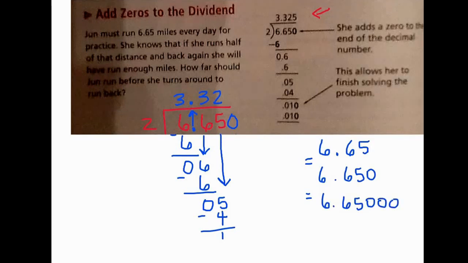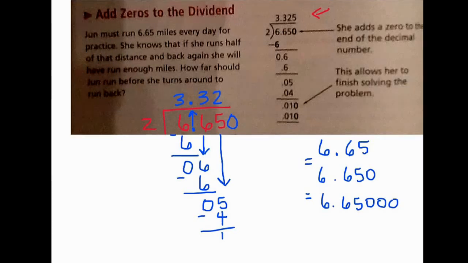So remember, putting that 0 on the end of our dividend, does that change our number at all, or the value of it? Not one bit. So essentially, we're just giving ourselves more numbers to work with. You can only add 0 on the end, though. That's the only number we add on.